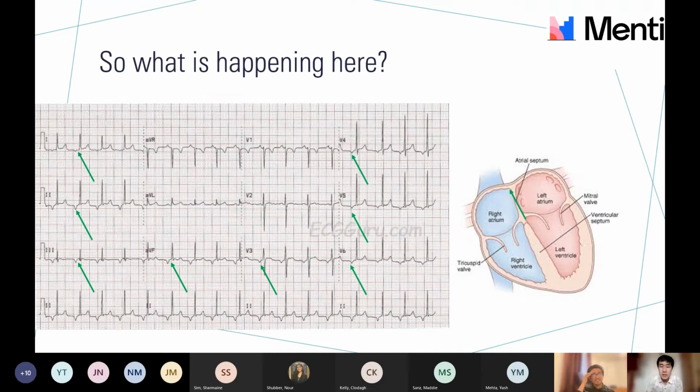Perfect. Inverted P waves. Great. So a lot of you have commented on the inverted P waves. Very good. Someone's asked if this is a miscalibration where the electrode is not placed on the patient correctly. It's a good thought, but if it's consistent across so many different leads, unless they've completely done the opposites, and the chest leads, because that's just one place really, it's unlikely for that to be the case if everything else is normal. So well done for picking it up.